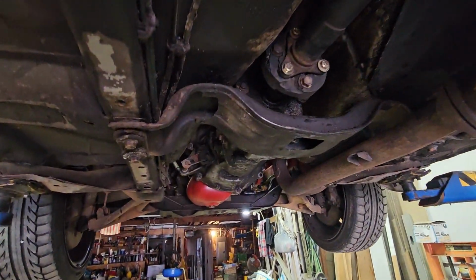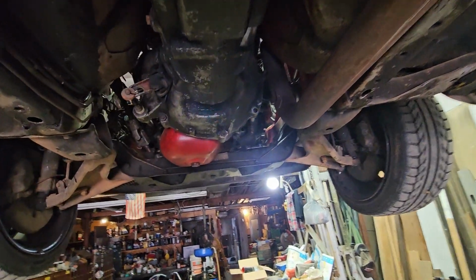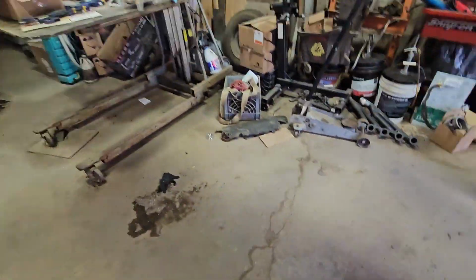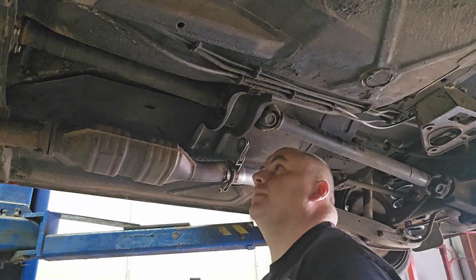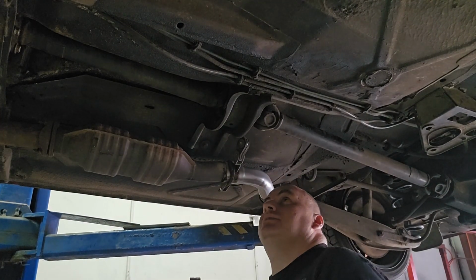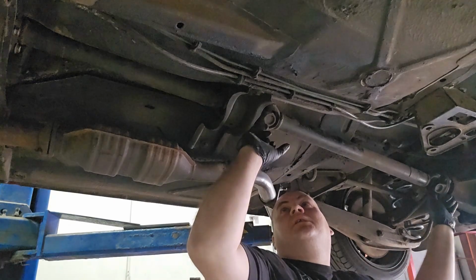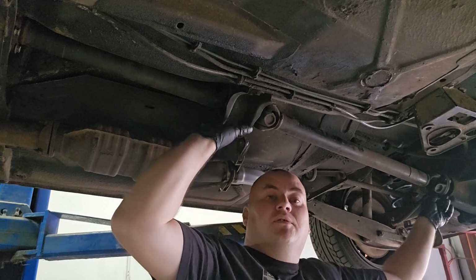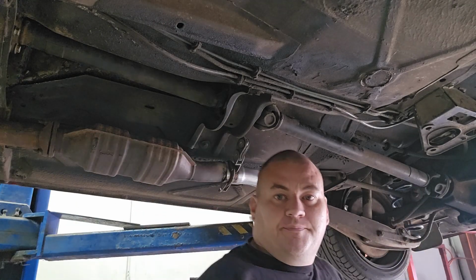But yep. So now what we're gonna do is get you on a stand, and we're gonna start doing the drive shaft first, because I cannot move this car very much with it like that. You get a great view of my head from here. So to start off, I'll pull the rear drive shaft out, slide it out of the carrier, and then we'll drop the front shaft and the whole center section. So we'll start here, work our way that way.